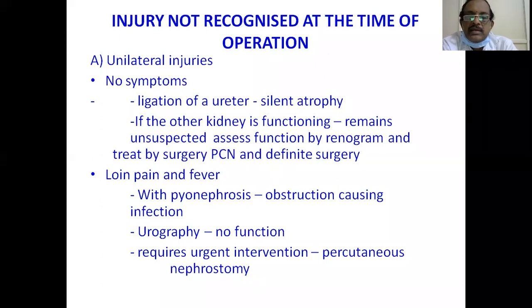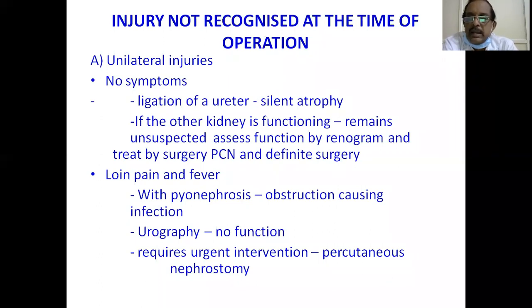With ligation of the ureter, there is silent atrophy, and sometimes it may not be recognized. Sometime later, if it is investigated, you find a hydronephrotic kidney which is not functional. So silent atrophy is one of the things. But usually, as I said, kidneys do not die silently. With the other kidney functioning, it takes over the function of the opposite kidney, and there will not be any signs of renal failure or anything like that.